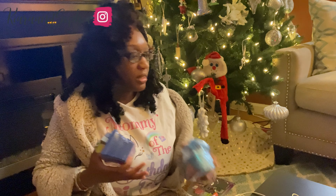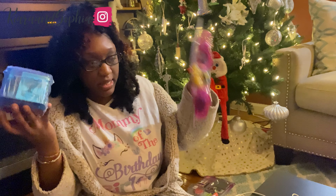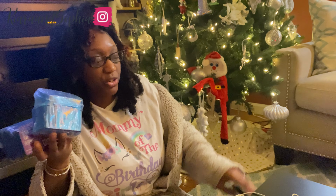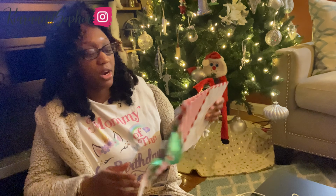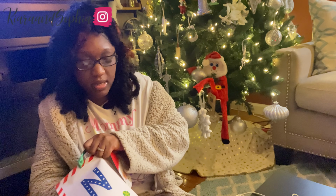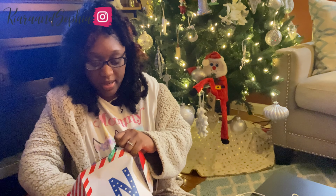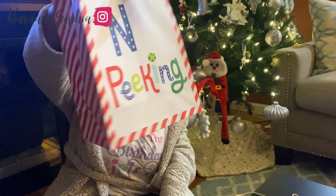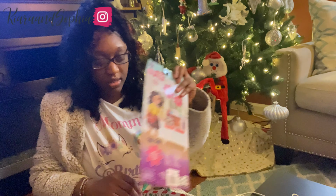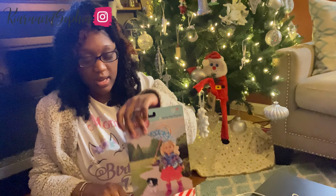And then these are gifts. You guys seen this in the video, and I'm just gonna put these in a bag and put these under the tree, because these are not from me and these are not from Santa, so these are other people's gifts. So these I'm just gonna put in this cute Hallmark bag, and it says no peeking with Santa's face. Super cute. So I'm just gonna stick those in the bag. Finally gonna have some gifts under the tree. Love having gifts under the tree.